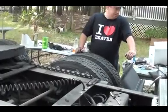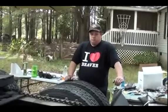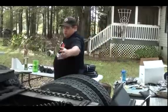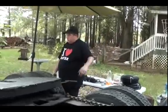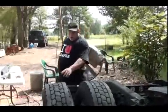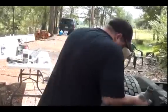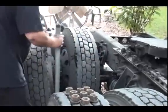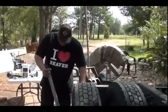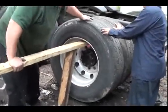Now whatever you do, make sure you chock the wheels on the truck really well, like 2 or 3 sets of chocks, not just one, because it's not going to hold it in place unless you have, like, mine where I only have one axle, but it has parking brakes on it. So that's what I do to get it loose, and I make sure my truck's in neutral so I can spin the tires like that. I can move them around, get them off the rim. That's what I do. I don't fight it, I just take my time. Okay. Got it? Tire off.